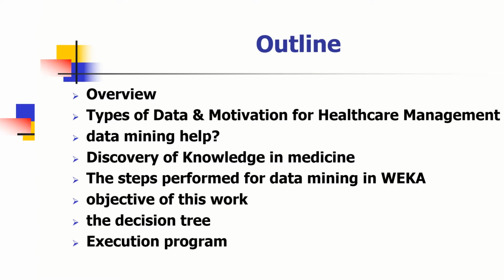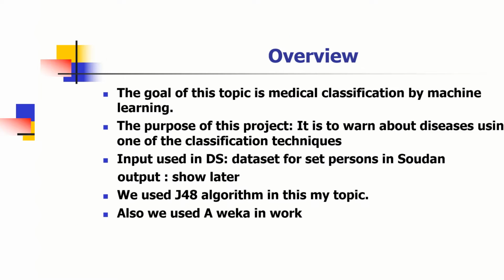Outline: overview and the type of data, motivation for healthcare management, data mining and KDD, steps performed for data mining in Weka, objective for this work, decision tree, and execution program. Overview: some important terms in this presentation are goal and purpose, input, output, what algorithm is used, and what program is used.